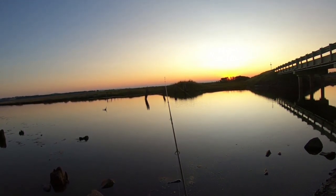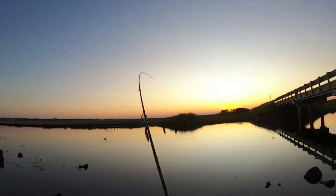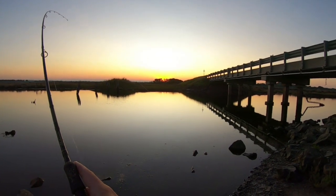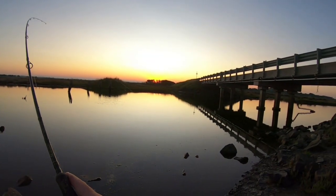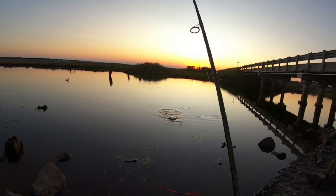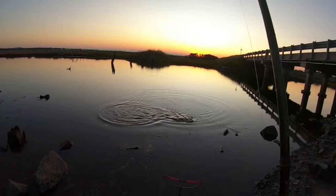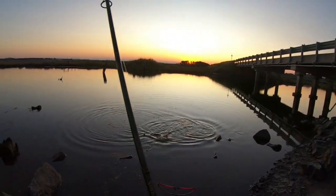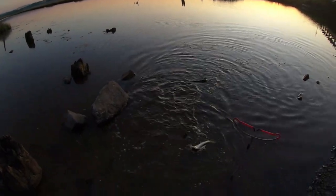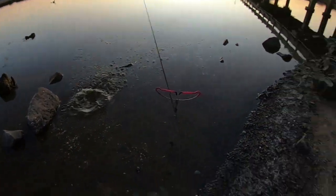Try and encourage it again if there's food left, if there's bait left. And there we go, we're onto our second fish. It feels like a mullet. You! You know, and on this light gear, even these little guys are fun. There you go, first mullet for the day. See ya, mate.